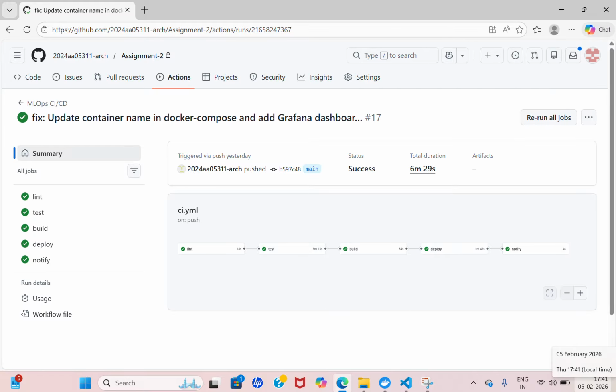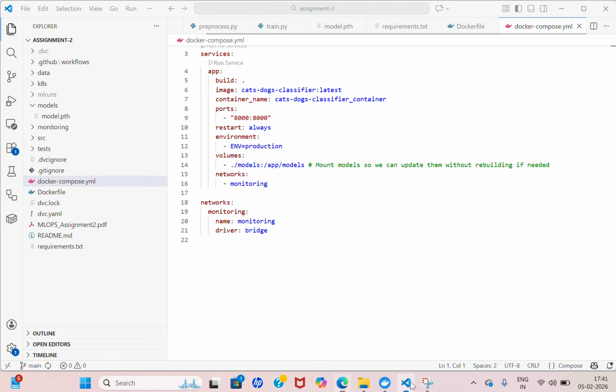Now we go to deployment and smoke test using Docker Compose and docker-compose.yaml. For deployment, the project supports Docker Compose, which is used as a deployment target. The docker-compose.yaml file defines the inference service and related components.